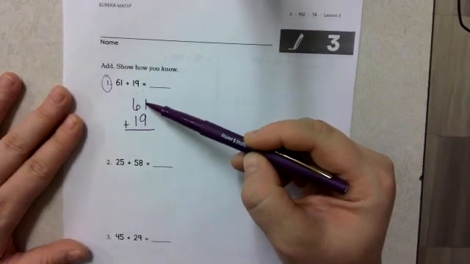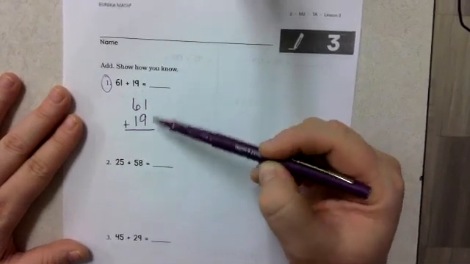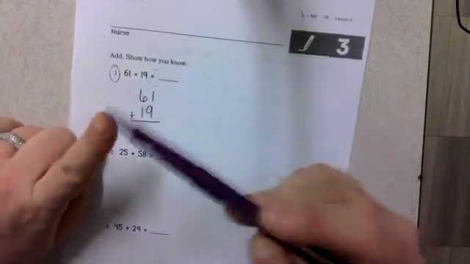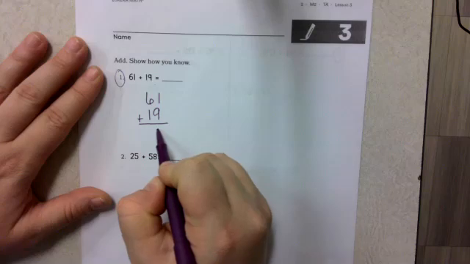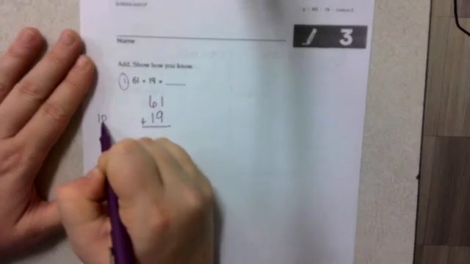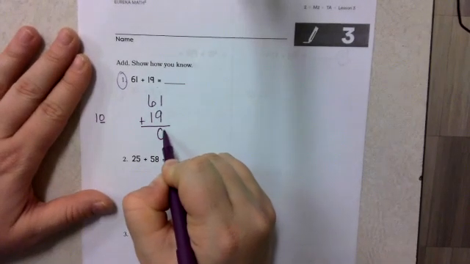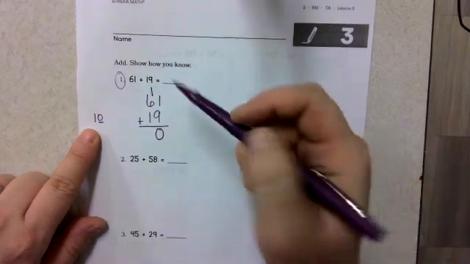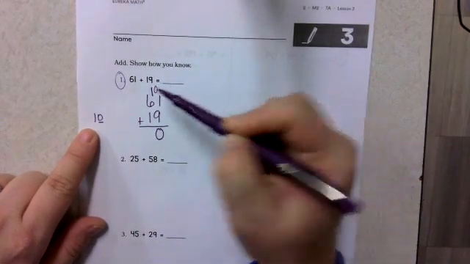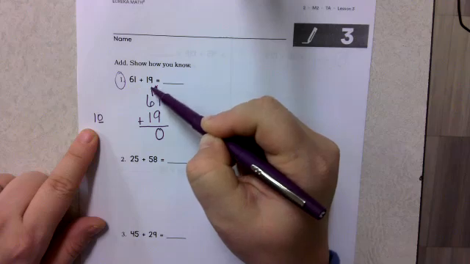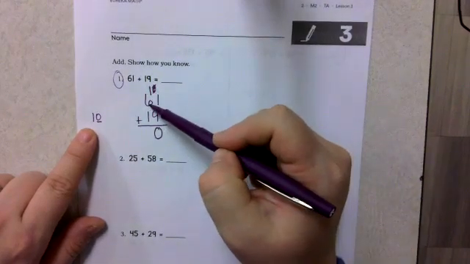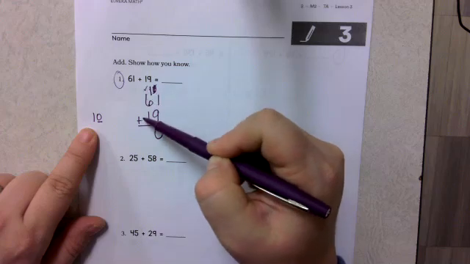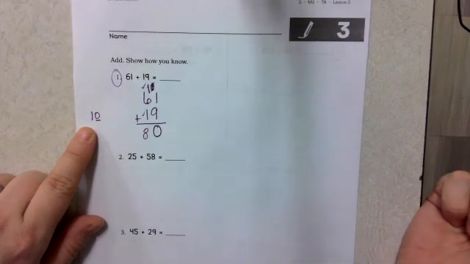After that, we talk through: one plus nine. Which one's higher? Nine, put that in your brain. Nine plus one more makes ten. I can't fit a whole ten here. In a ten, there's a zero in the ones place. I write down the zero. I carry that one ten. Which is highest, six, one, or one? Six. Ready? Six, seven, eight. What did we come up with? Eighty.